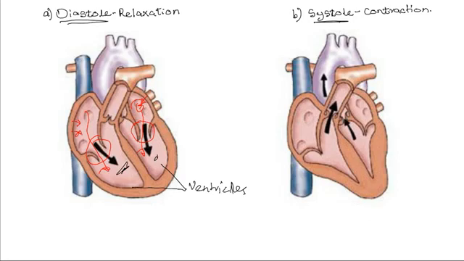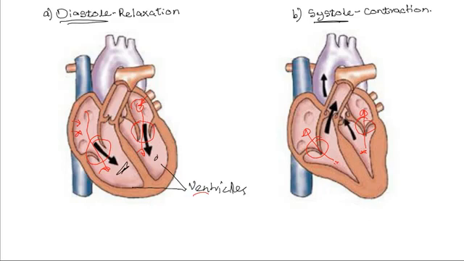Now, during the systole, the ventricular muscles contract, and at the same time, the cuspid valves close. The cuspid valves close when the ventricular muscles contract. This will prevent the backflow of blood from the ventricles back into the atria. Remember, when the ventricular muscles contract, the volume decreases. And when the volume decreases, the pressure increases. It is that increase in pressure that pumps the blood from the ventricles and out of the heart. Now, during the systole, the cuspid valves close to prevent the backflow into the atria as the pressure has increased.